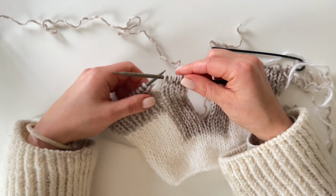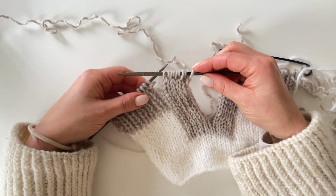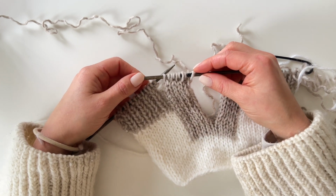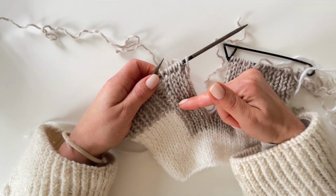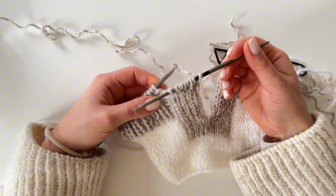So as you can see, I've just finished. The last row that you work will always have to be the wrong side row to make sure that you have the same number of rows on the front as you do on the back.